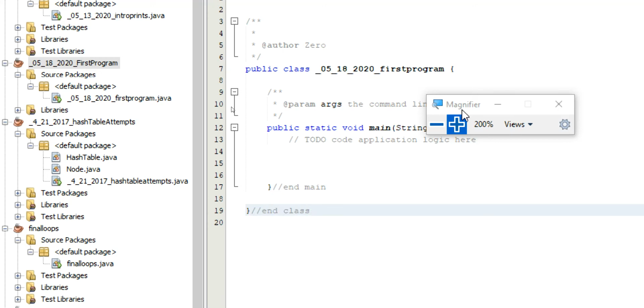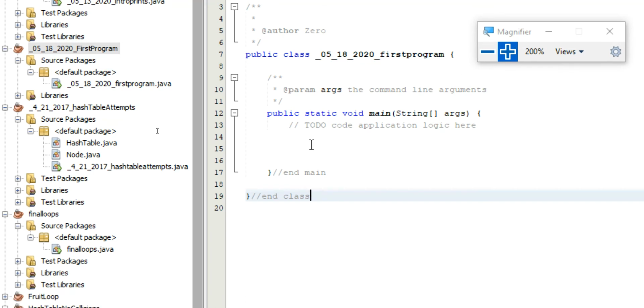So all we're going to do is just make a quick project here. We're just going to type in a couple of things, and then we're going to go through the whole process of actually turning it in, because you have to do a couple of things to turn it in. At first, it might seem a little tedious, but after you've done it a bunch of times, which we will do a lot of times, it gets a lot easier.